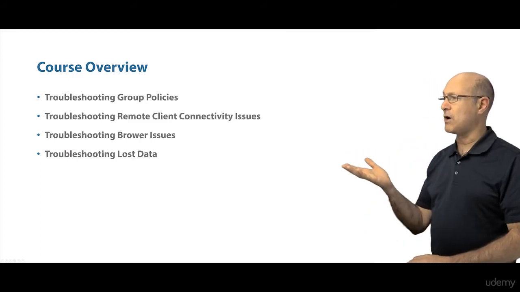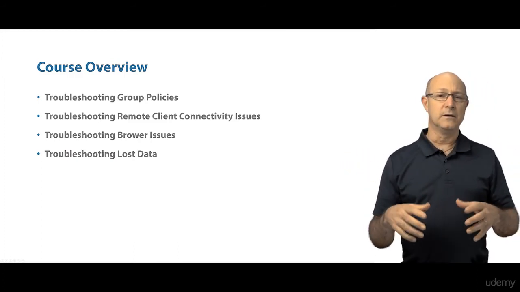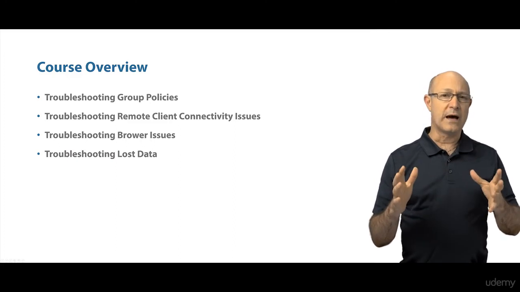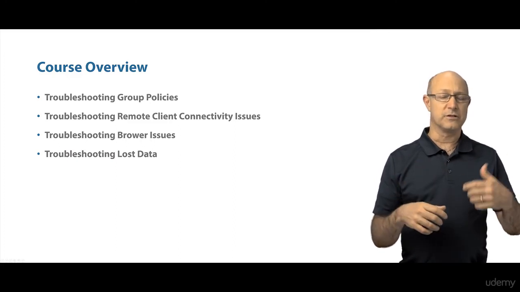And then finally, we'll talk about troubleshooting lost data. Lost data can happen through a variety of different functions. It could be hardware related, could be virus, could be accidental deletion. So we'll talk a little bit about the various tools we have access to in Windows 10 to try to recover lost data for the users.